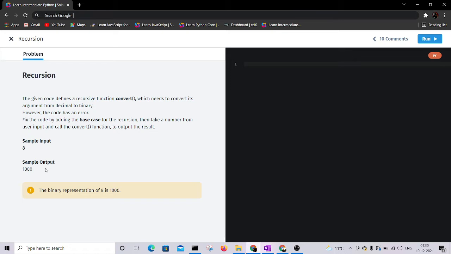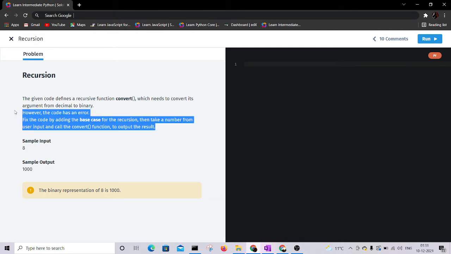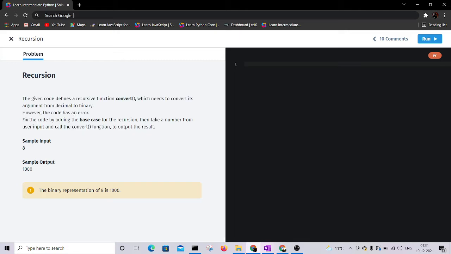Today we're going to do a challenge on recursion, which is a question from Sololearn. I have seen many people struggle with this question, so I'm going to make you understand how we try to implement the logic and how to convert a decimal into its binary equivalent. You can read this question here. I won't be reading it aloud, so you can just read this format.